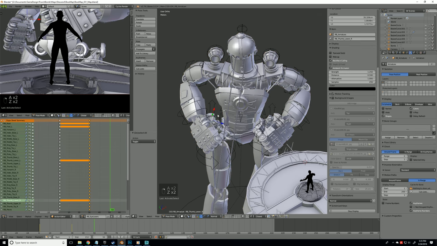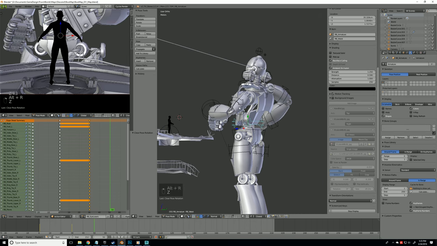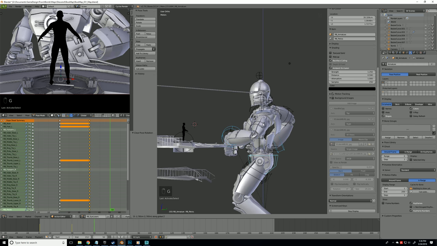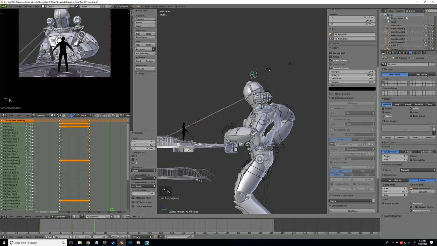So we'll reset the rotations on the waist and him looking back. And we're probably gonna have to move him down some. We'll experiment a little bit here. Somewhere around there seems like a good place for the player to have to duck under.